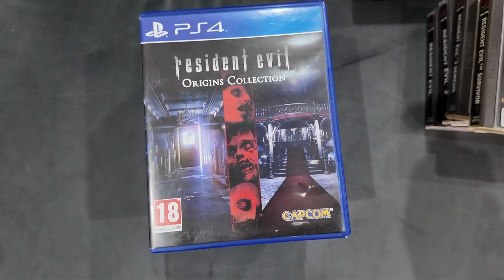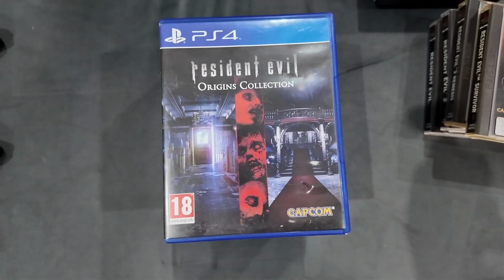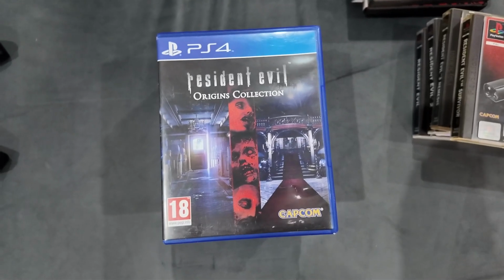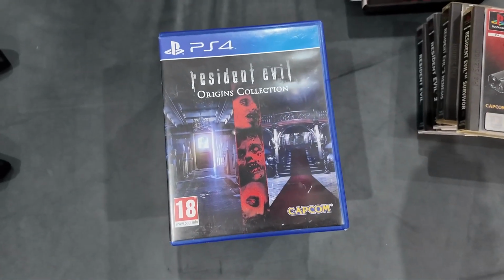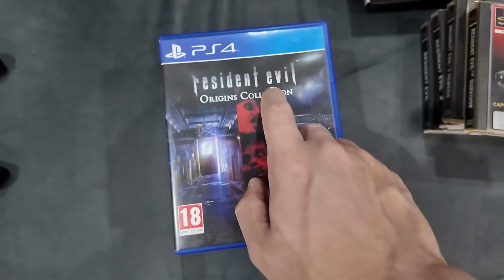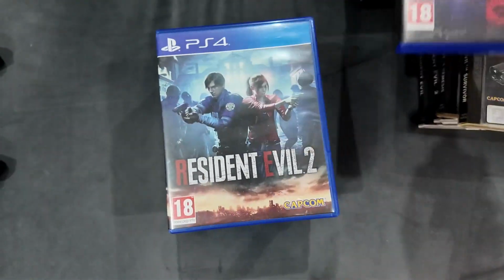Okay, next up we have the PlayStation 4 Resident Evil games. The majority of these are actually remakes because almost all of them got remakes or re-releases. So first of all, we've got Resident Evil The Origins Collection, which is Resident Evil 0 and Resident Evil 1 remake. Interestingly, a lot of the Resident Evil games are stylized in lowercase, which is kind of strange, like even lowercase r and lowercase e. I have no idea why that is. I'm sure there's probably a story behind it. Anyway, that's Resident Evil Origins Collection.